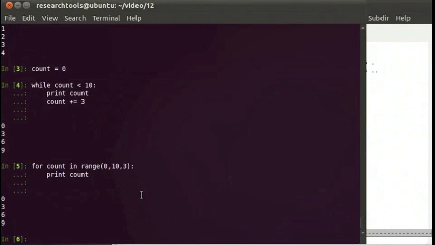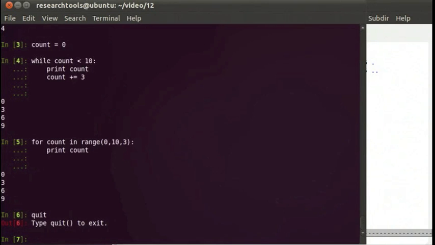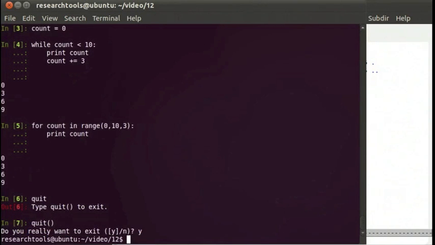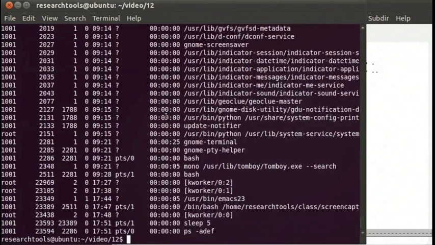Let me show you a case where something like a while loop actually is pretty important, and that would be something called a daemon. These are long-running programs that maintain the system and do various tasks for you. I'm going to quit out of IPython here. We'll do quit, yes. Let's take a quick peek at the system. We'll do ps -adef, listing all the processes in the system. If we look here, these are processes running inside of Linux that are doing various things, and some of them are even Python. So we have here some system service that's written in Python. This is something that's going to be running around the system, watching stuff or taking care of things for us in the background.